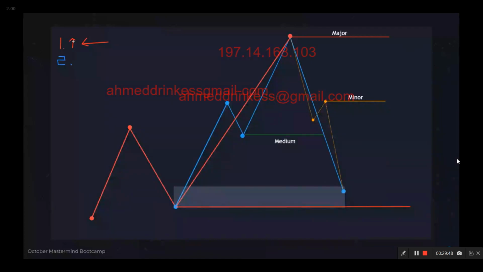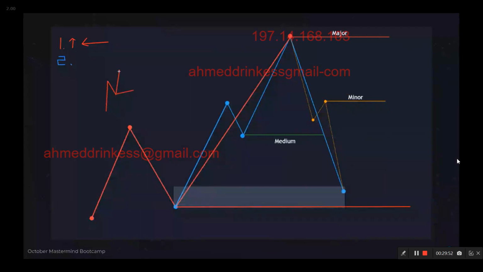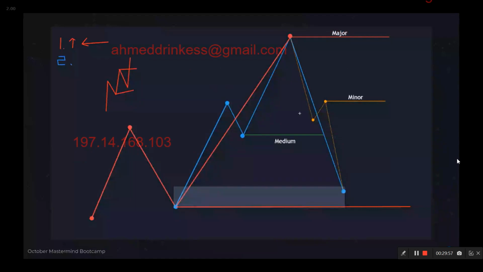So we know structurally for the major, we're bullish. Inducement wise, we know that one of two things can happen, right? When we're looking at any range, the range will either be broken and then it'll go through it, or it will be respected to then make a new high. At this point in time, we're going to assume that the range is going to remain intact. It's going to stay bullish, and there's a few key reasons why.